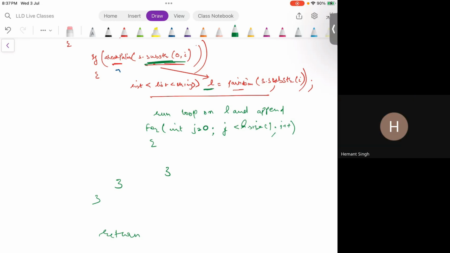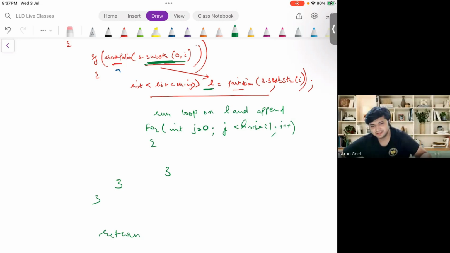When I do this question, I find all the substrings of the string, and then I check for the palindrome. If it is a palindrome, then I add it to the list. So is this code valid? Plus, are the concepts and logic valid? Guys, are you able to understand what Hemant is saying? Because I'm not able to understand.